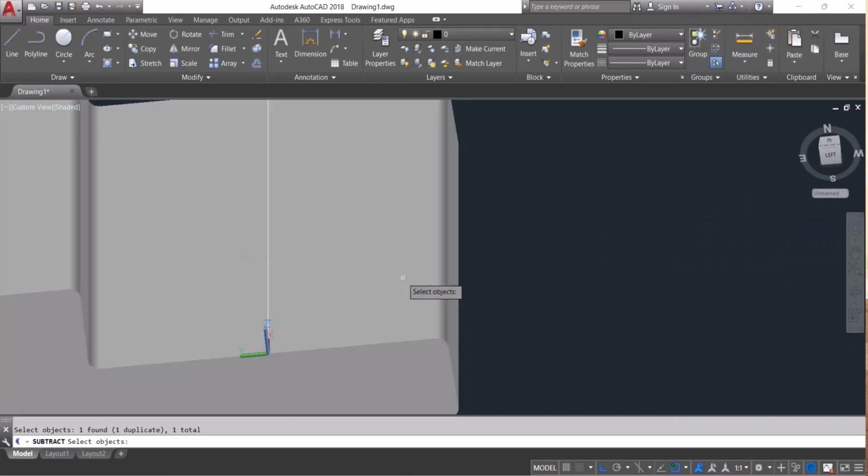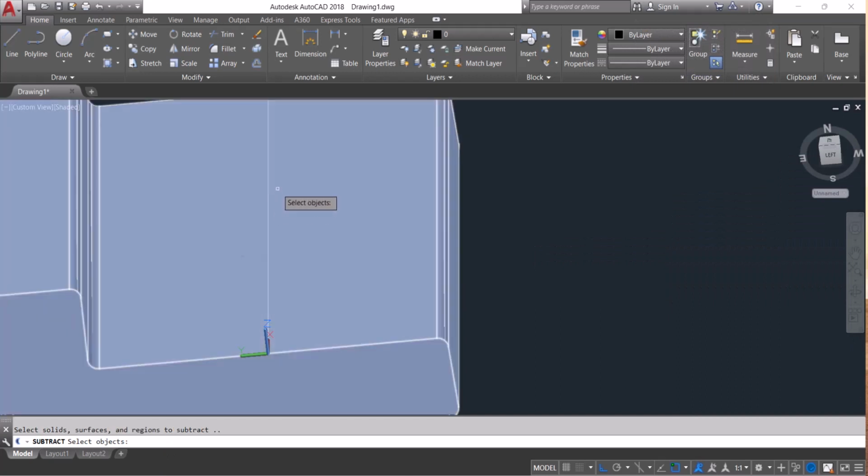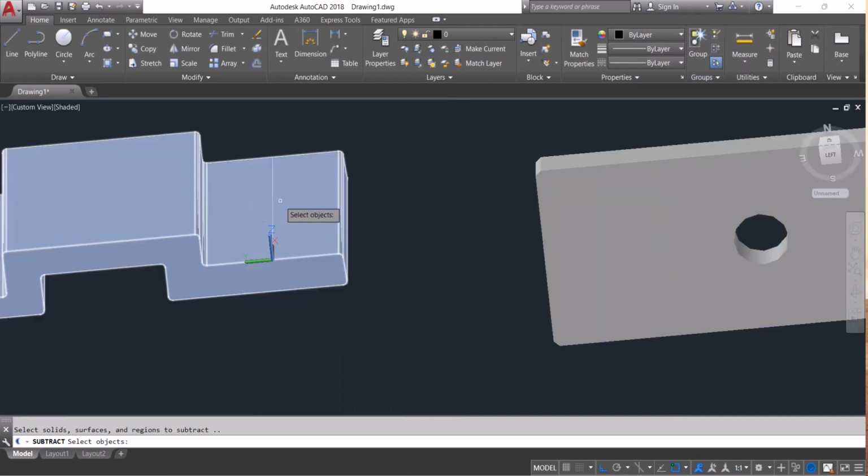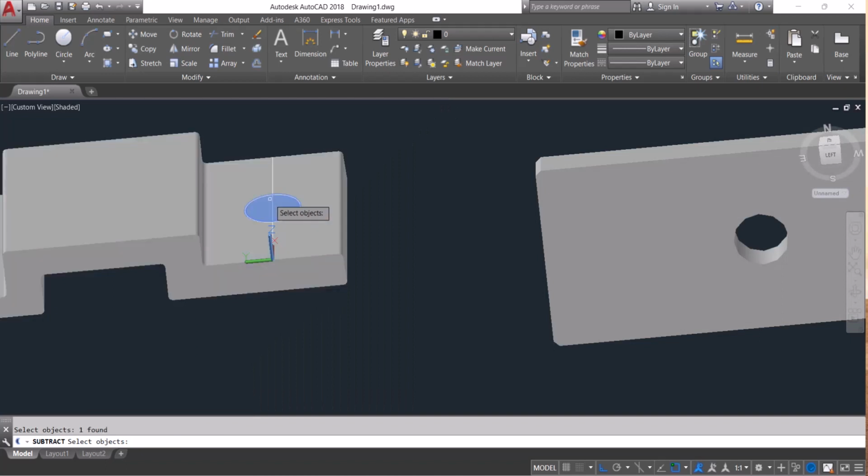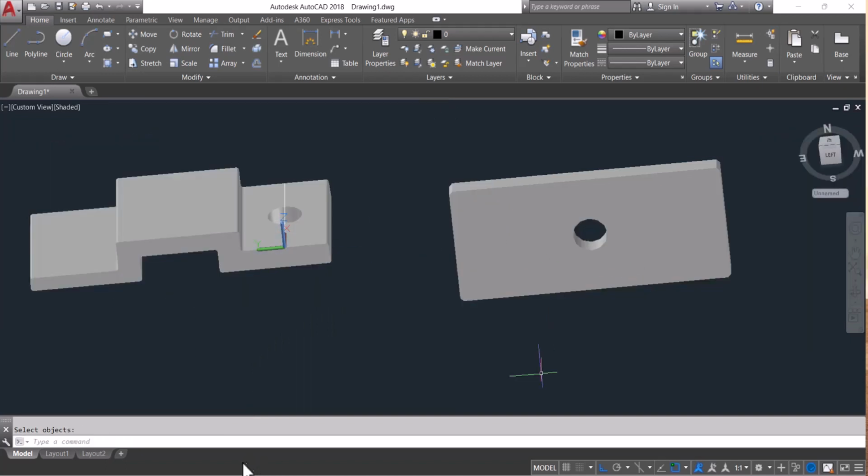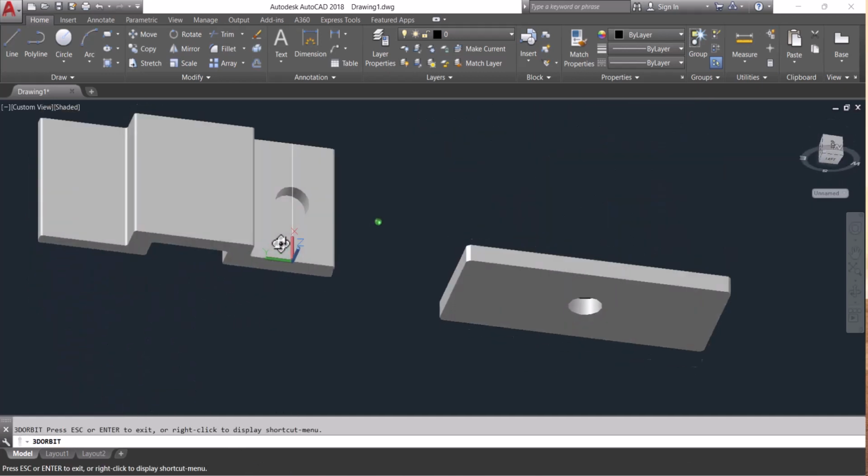First this one. So in this way you can draw a hole there.